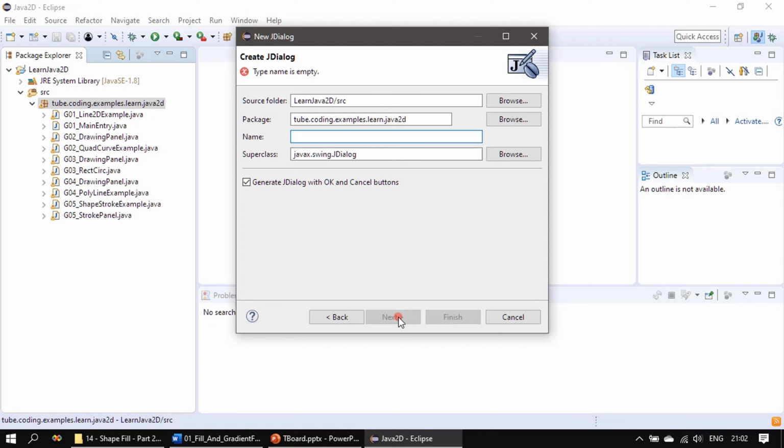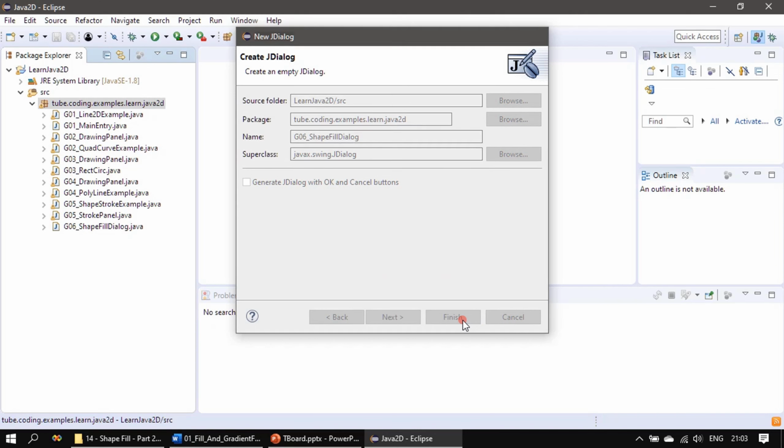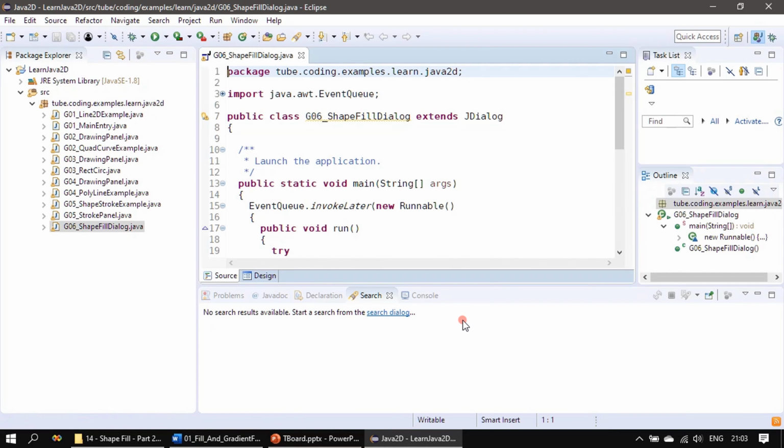In the J dialog I am naming this G05 or 06, shape fill dialog, and we don't want to generate OK and Cancel buttons, so I'm removing the check mark here. Once I click finish, the builder will create a dialog instance for us.